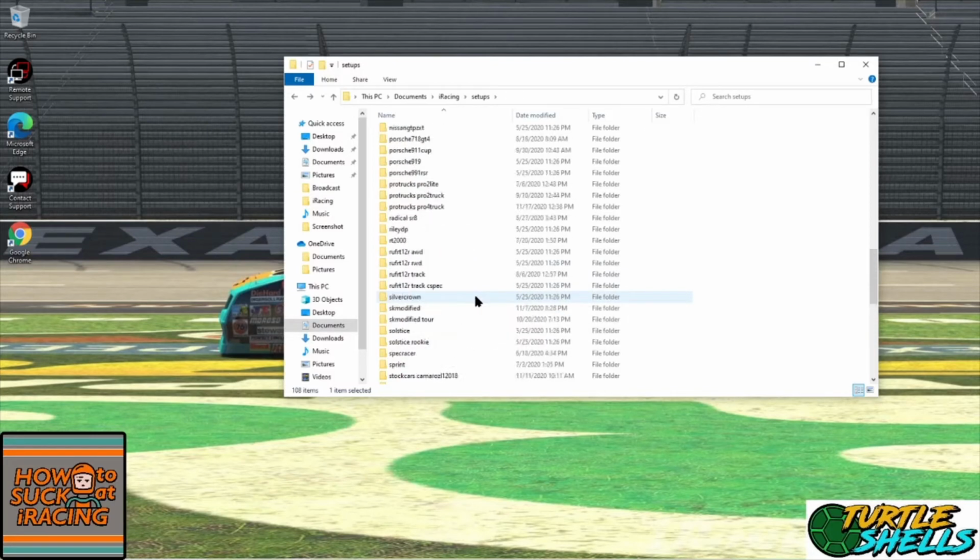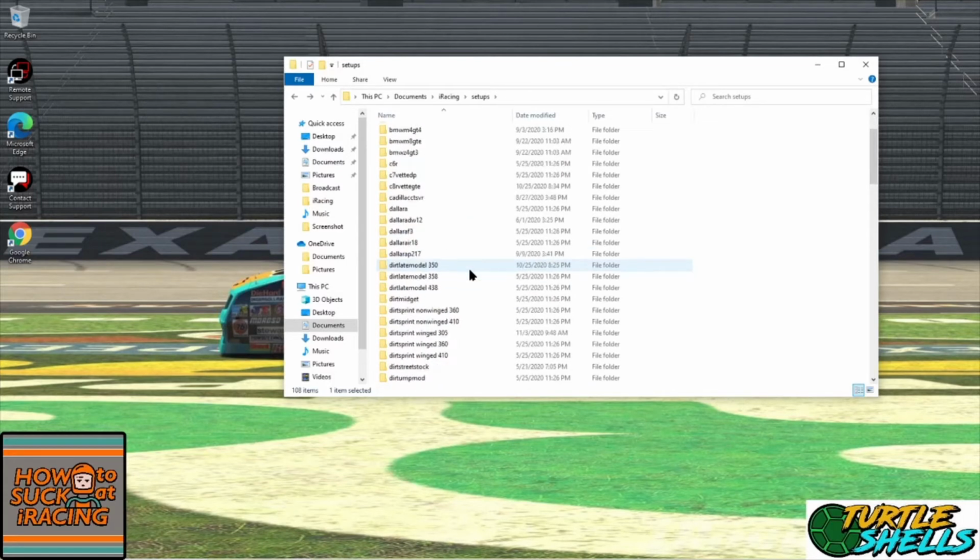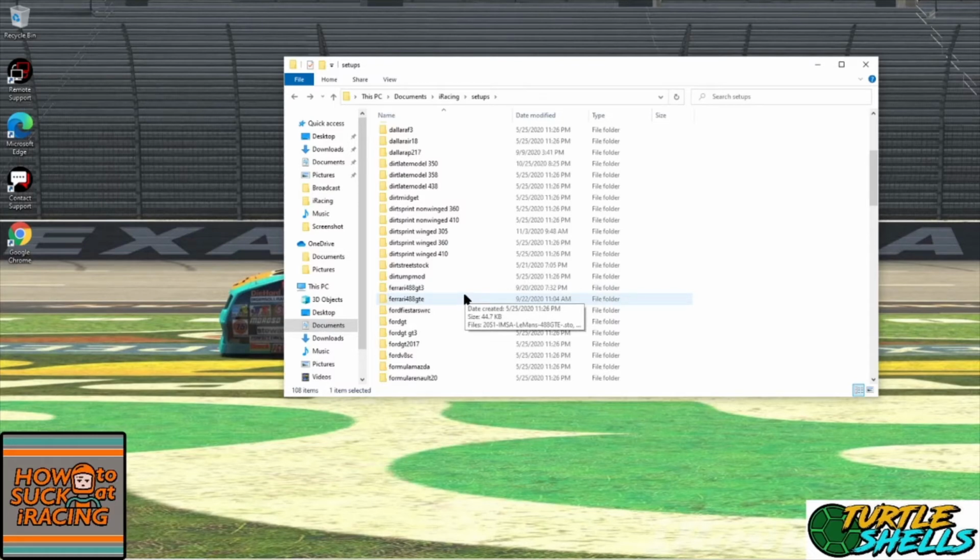Some of them are a little weirdly named. Pro Trucks, Pro Ford, that's kind of weird. MX5 Cup is the one you'll need for C-Class. Most of them are pretty straightforward, although one I had a problem with when I first started using setups is that I wasn't paying attention to the difference between GT3 and GTE. I think the Ferrari is the only one that really has that problem, but just something to be aware of. So anyway, it's very, very simple.